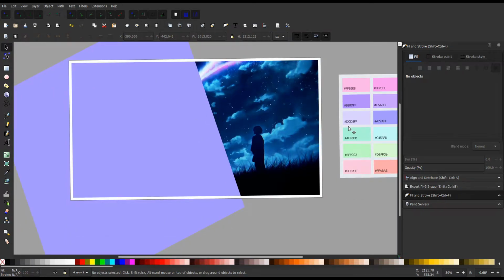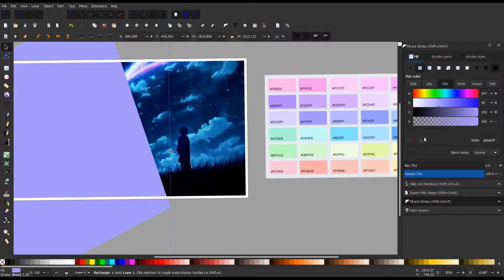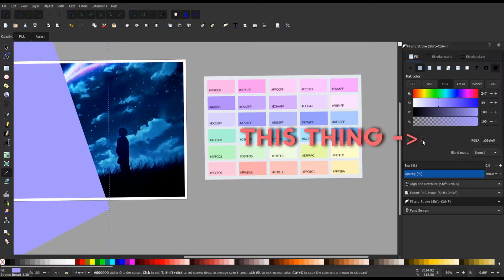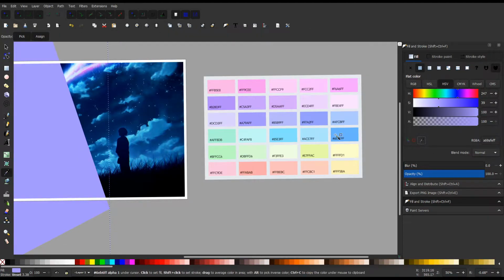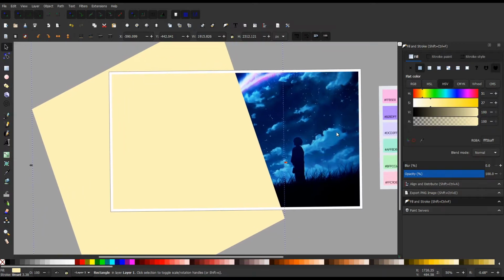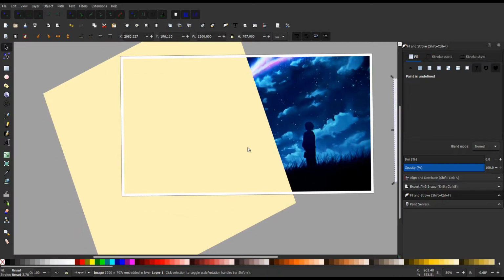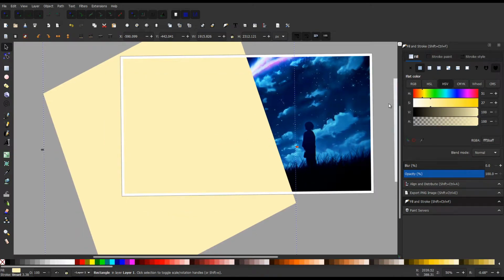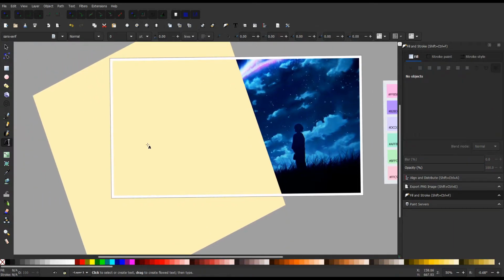So after that, does purple fit the color scheme? I don't know. By the way, you can use this to pick the color. That's why I have the color chart here, so I can just immediately pick a color. It's very simple. I always have this next to me whenever I make something because I really like the color scheme.